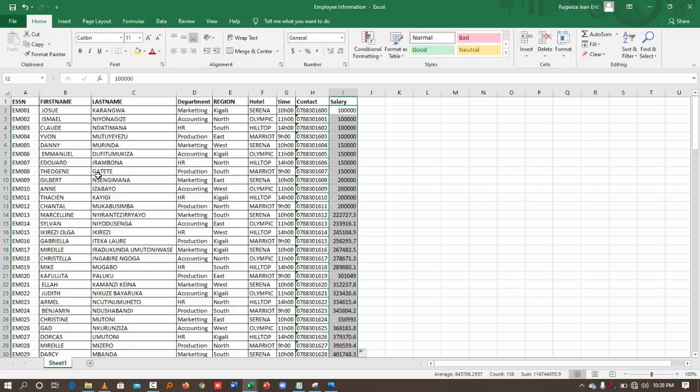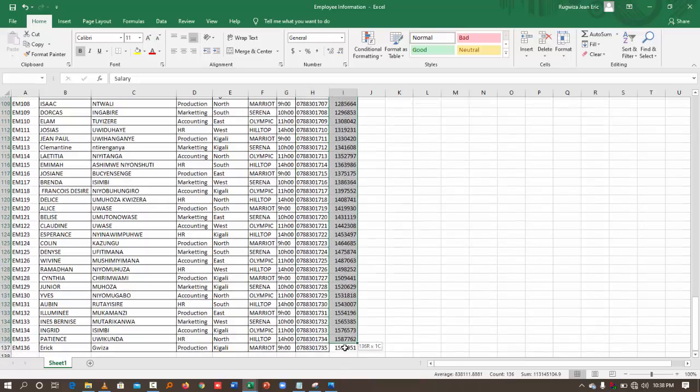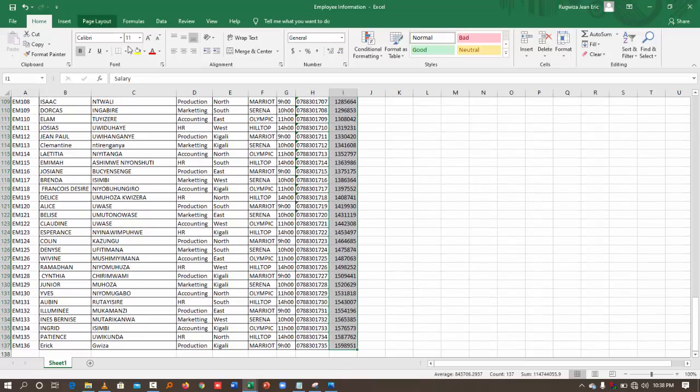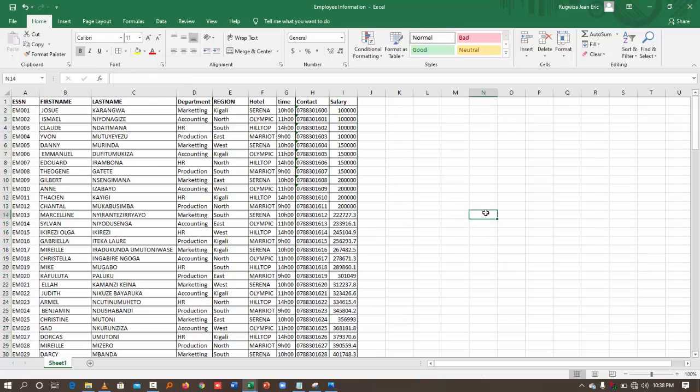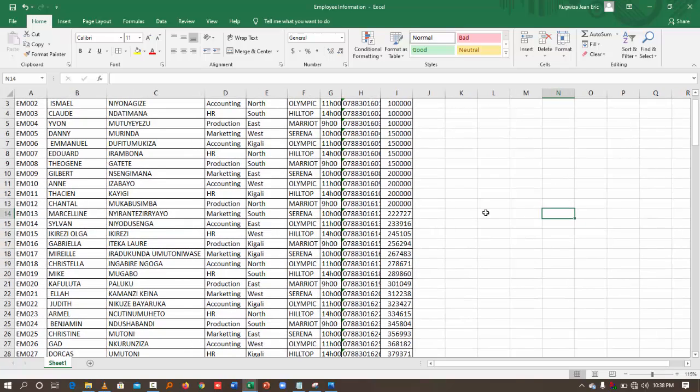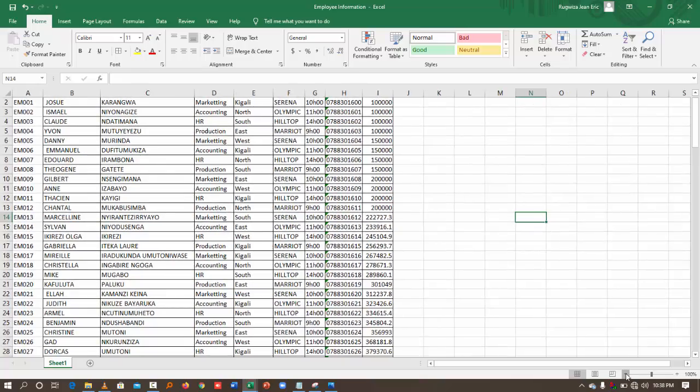Assume that this is our table. Here, for example, I want to bold it, put all the borders, and zoom in. We can also use this zoom as it is found in Microsoft Office Word.